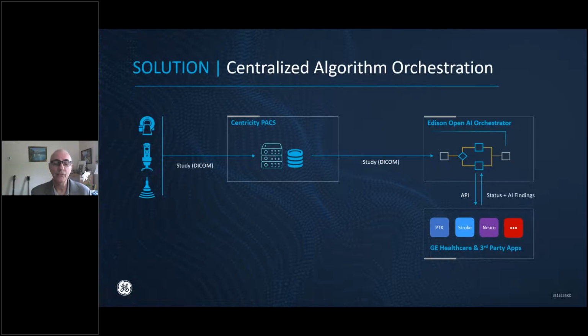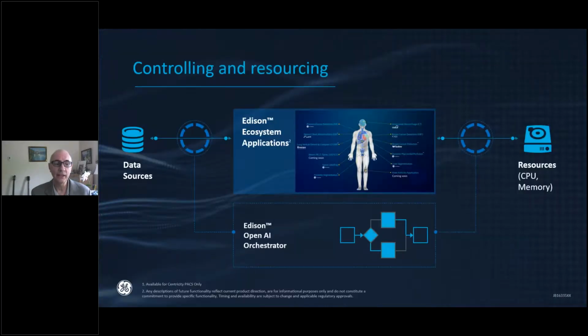And then in this case, if a non-contrast CT head exam arrives from a patient 18 years or older from the ED, it's routed to the MaxQ ICHPro algorithm and given a high priority for processing. It then takes the AI results back to process them, and passes them back into the PACS. This orchestrated approach to AI workflow is made possible by our large Edison ecosystem of GE and third-party AI applications, which Florian will discuss in more detail following me.